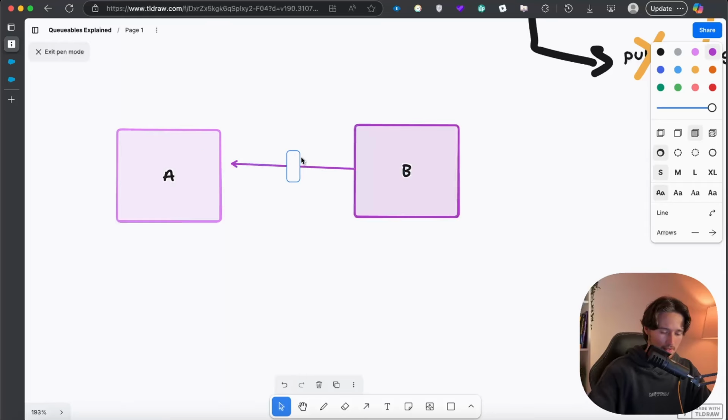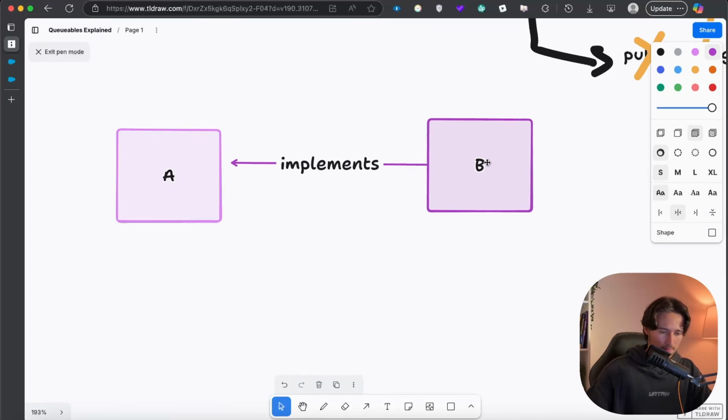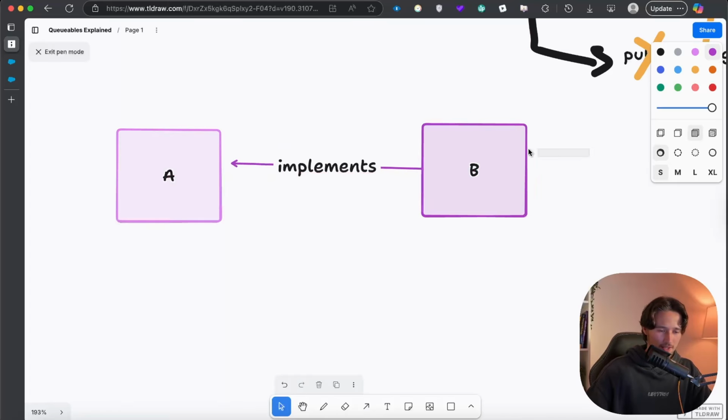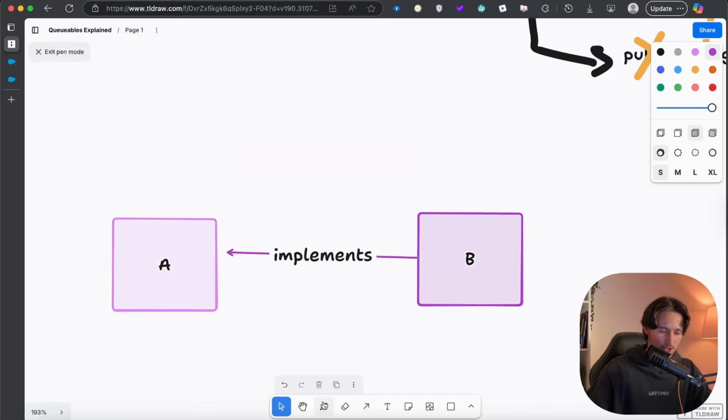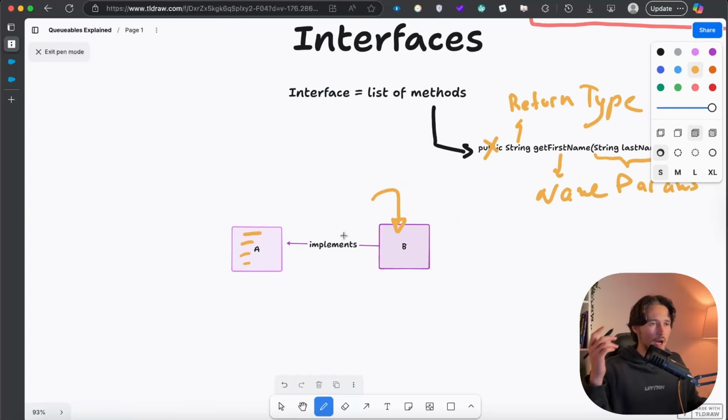We say that B implements A. That's usually the way you would put it visually. Now, you know for sure that B is going to have all the methods that are defined in A. Now, the question is, why would we even need this whole interface thing?